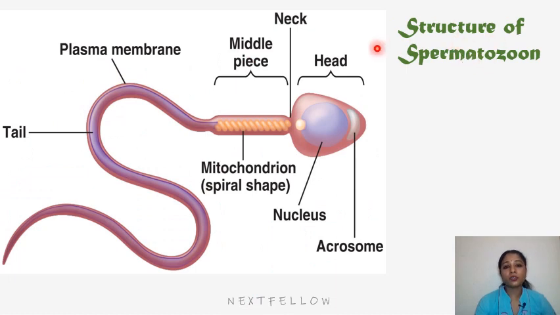Structure of a spermatozoa, which I already said, usually is around 50 microns in length, and consists of head and neck, the constricted part, then the middle piece, and this is the tail. So these are the parts of the sperm. The tail is further divided into 3 parts: the middle piece, then the principal piece and the end piece. So this whole thing is considered as tail, and then head and neck.